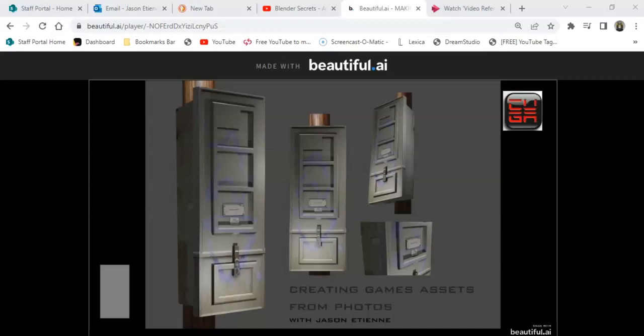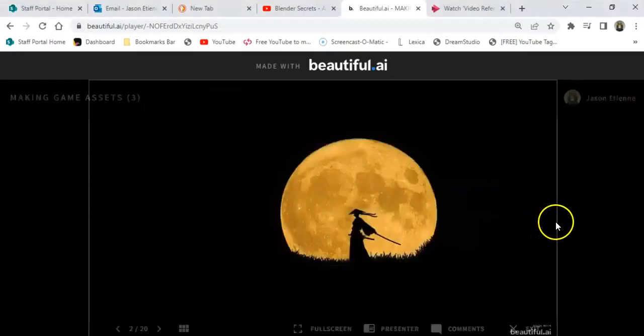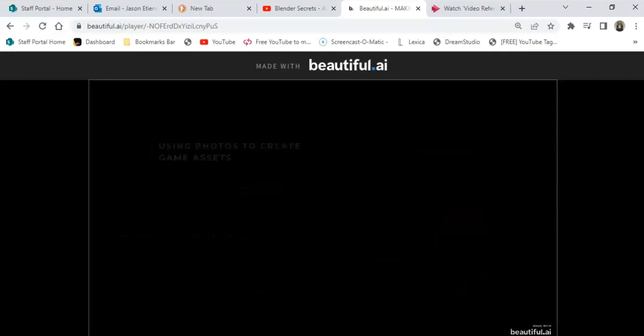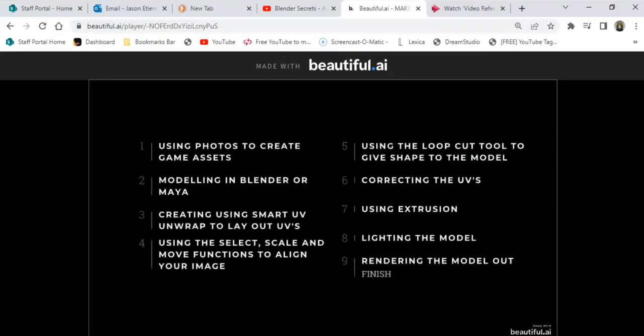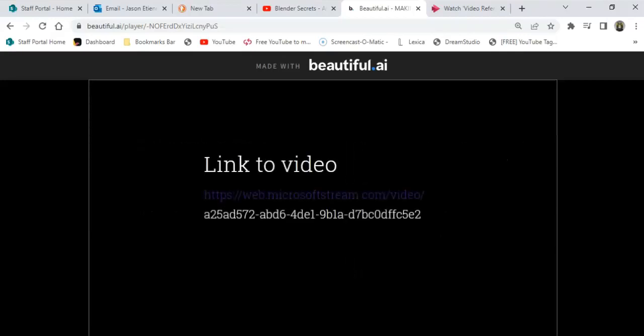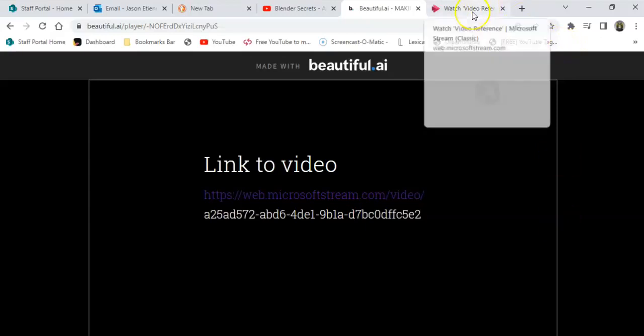So I've created a little presentation, and I was just going to show you a little bit of an intro into what I did, and then follow up with an actual workshop where I'll take you through the process of taking a photograph and essentially modeling from it. So as you can see here, I've got the initial page, which has the renders of the model that I created. These are just some of the items that we're going to be exploring for the workshop. And there's a link to the video as well, and I'll just play this for you now.